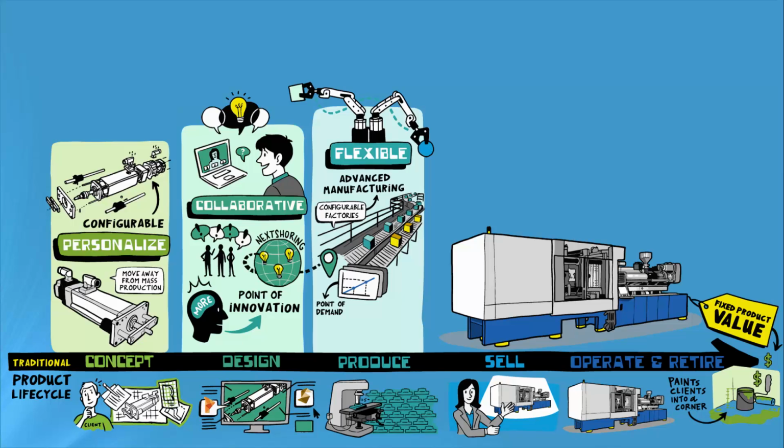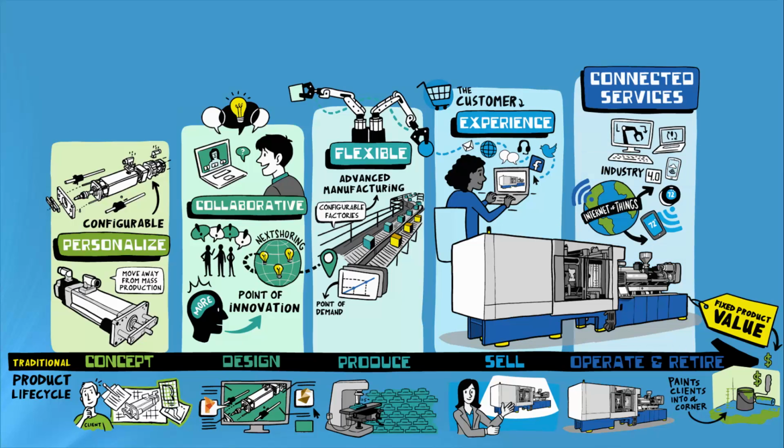Customers today expect information and services along with their products. The Internet of Things will benefit customers and producers alike. Customers will be able to communicate with their products and get the experience and service they expect. Products will communicate with producers, providing valuable performance feedback into the concept phase of the next production iteration. And producers will be able to communicate with their products, updating them with new features.